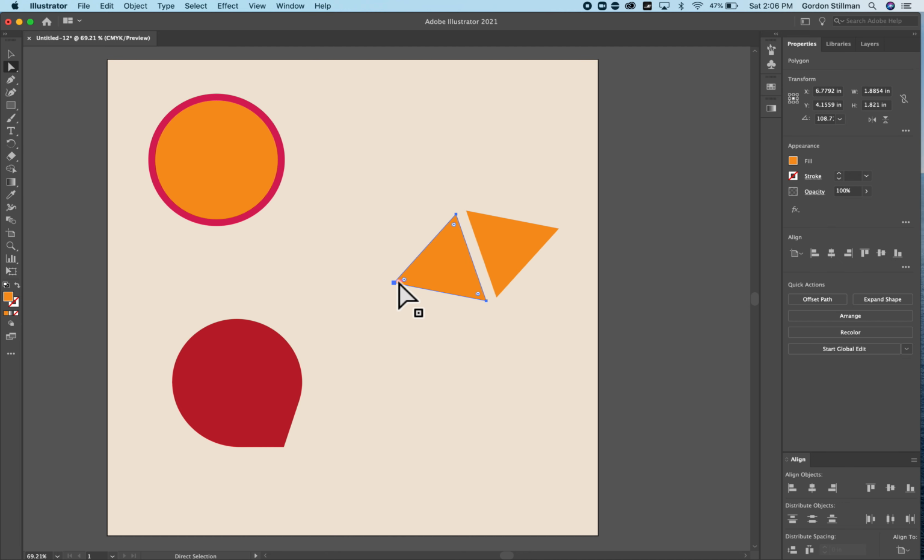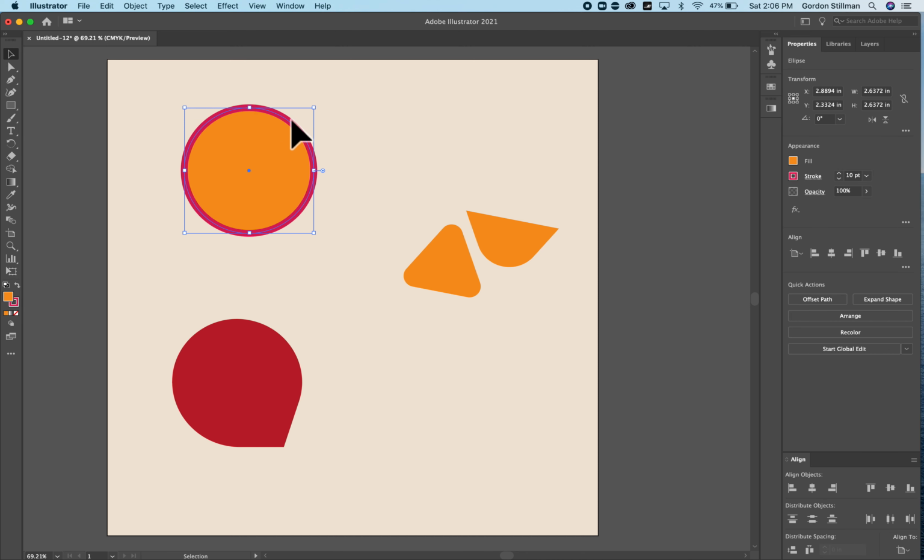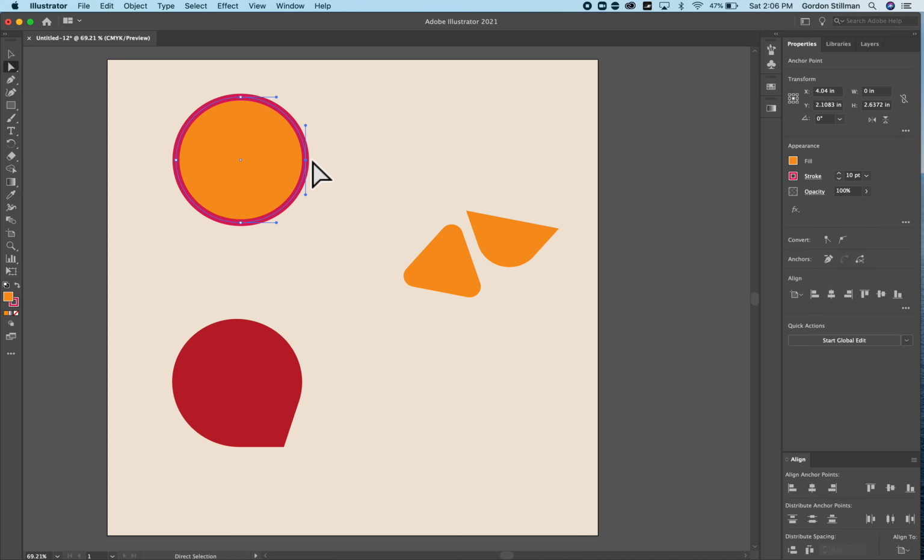And similarly, right, I can round all three corners at once, or I can come and select a particular anchor point and then just round one corner. So that's the main things that we can do with our selection tools, right? The selection tool is going to select a whole shape, so we can do basic adjustments like rotation and scaling. And then the direct selection tool is really going to let us modify the actual anchor points and let us change the shape, if we want to, of our vector objects.